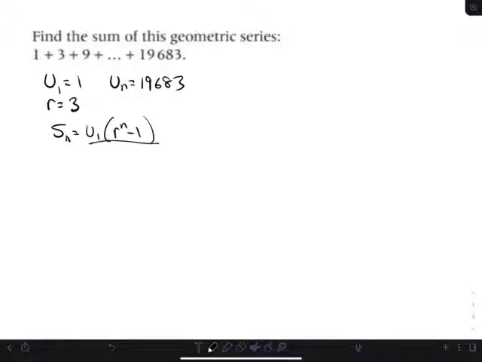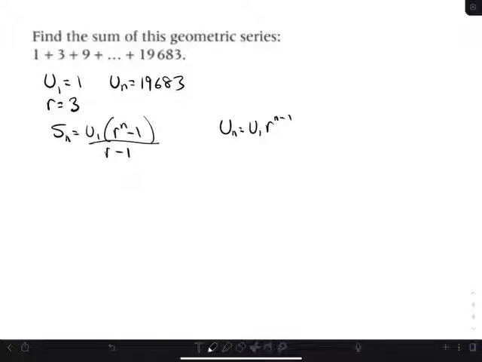Here's a different one. It looks really simple because it's a very short question. But find this sum. Now this time, you know the first term, and you know the nth term, but you don't know how many terms you have. You also know what the ratio is, so you're multiplying by 3 each time. If I try for this formula for the sum, notice that I can't do it because I don't know what n is. I don't know what that exponent is. Well, that's unfortunate. So first, use this formula. And it'll allow you to find n, I think.